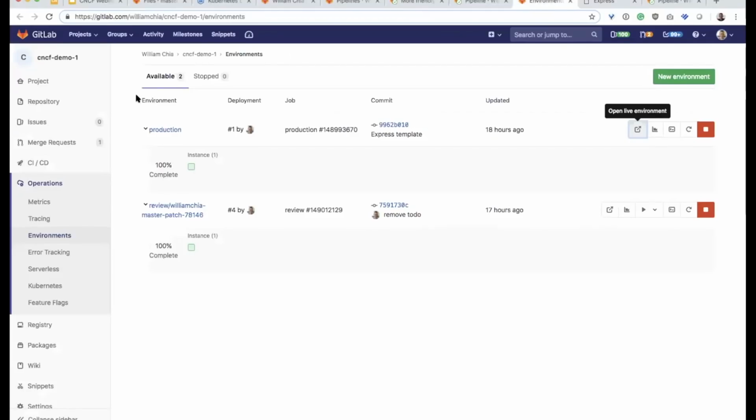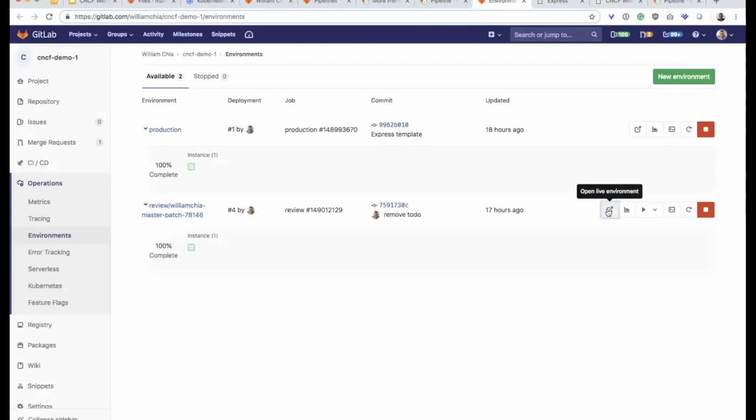So here it is. This is my production environment. It's got this old generic message that I don't like very much. But in my merge request, I've got this review environment. And so it spun this up just for that merge request, and I can go in and look at that review environment. So here it says, hey, you wonderful people, welcome to the CNCF webinar. So this is not just showing a web change, but because it's an entire environment, it means you can test the differences between anything at all in your code or deployment process.